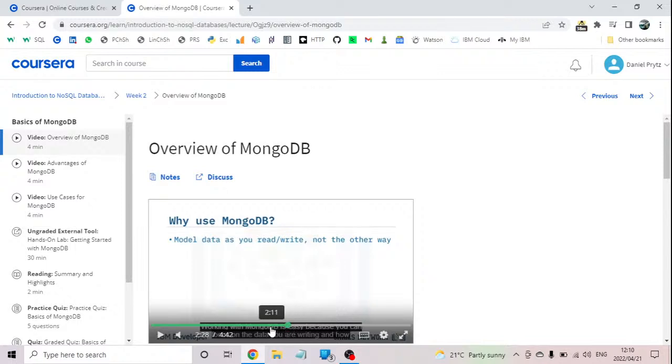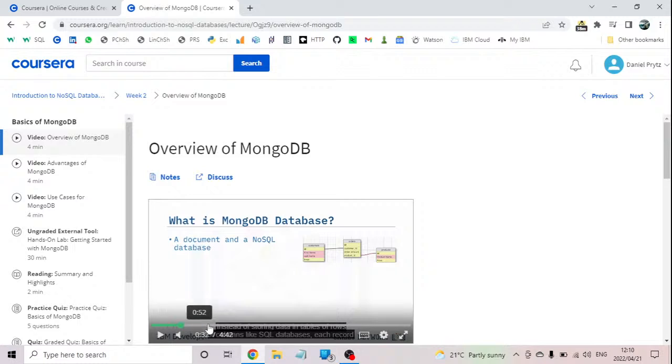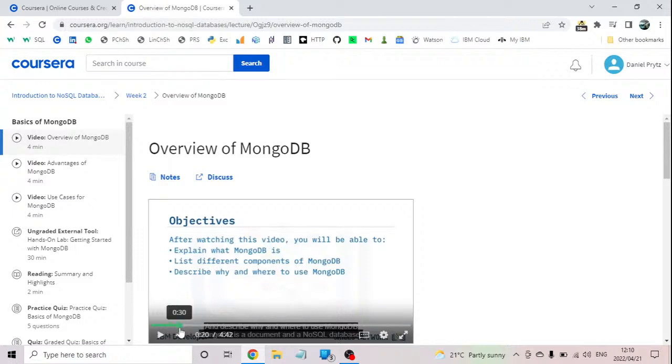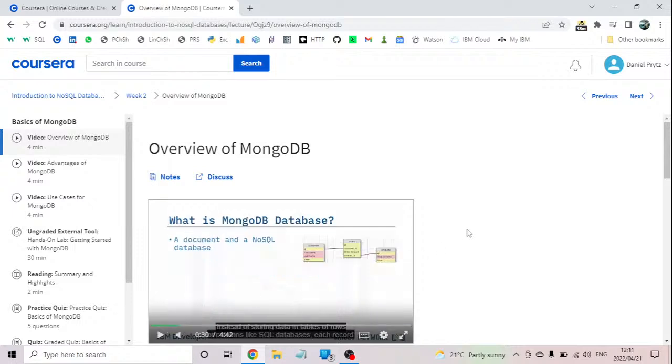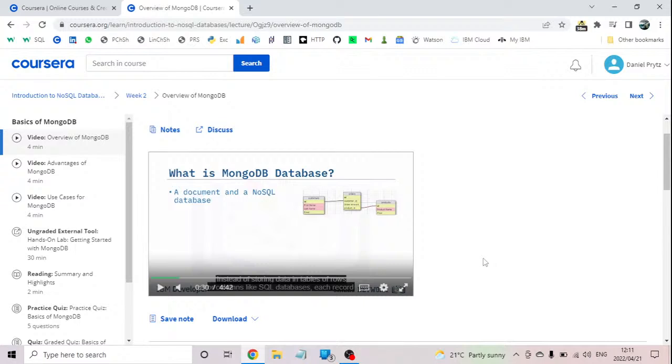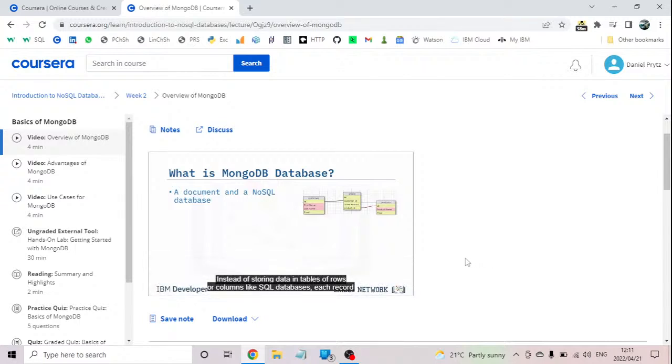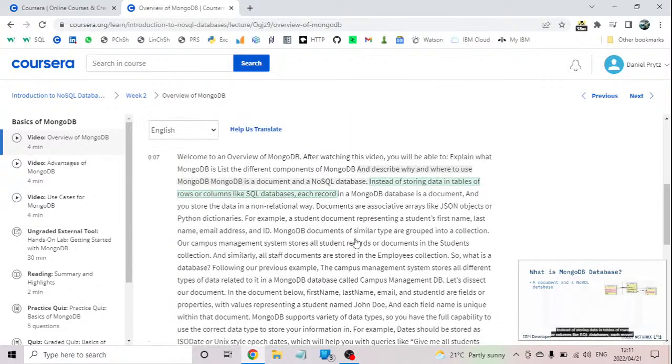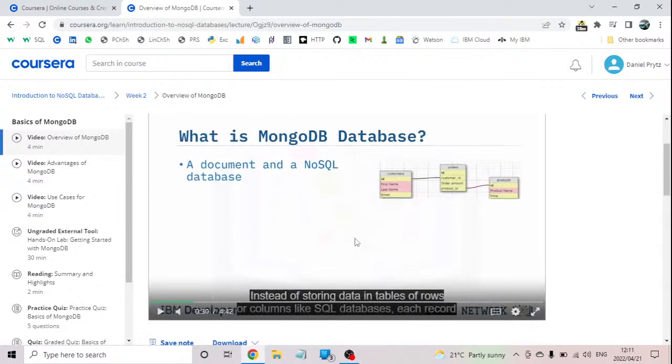Why use MongoDB? Okay, so this is obviously what it is. Instead of storing data in tables of rows and columns, each record is stored in a document.